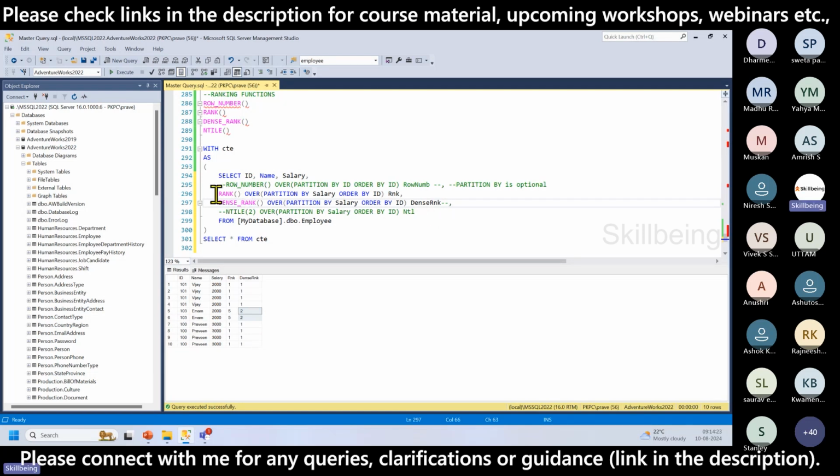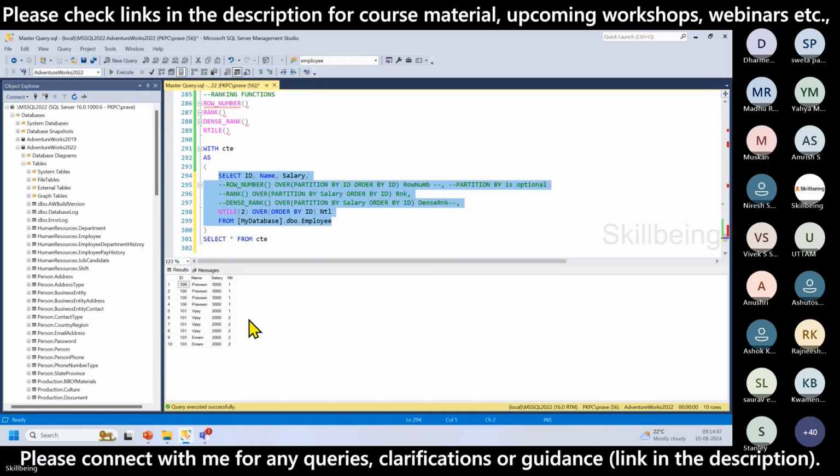Whereas ntile, if I execute ntile, here also let's say I'll remove the partition by first. Just use order by. Now what happens? It is ordering by this column, but it is just splitting the entire data set into 2 buckets.